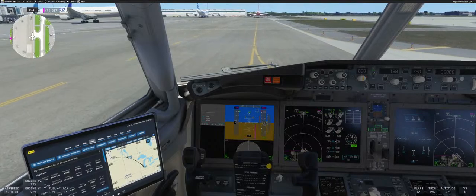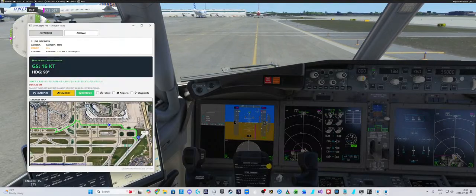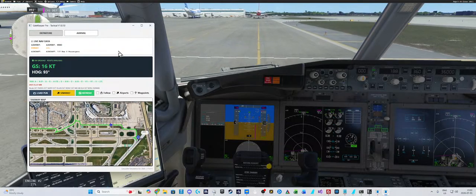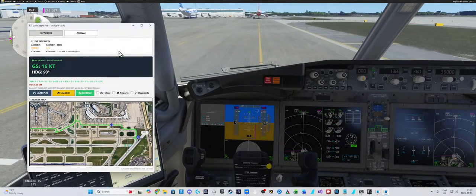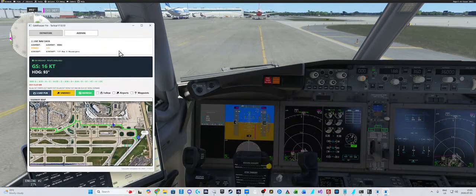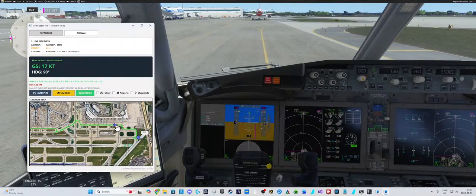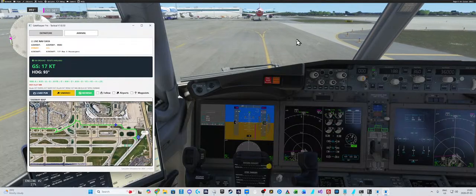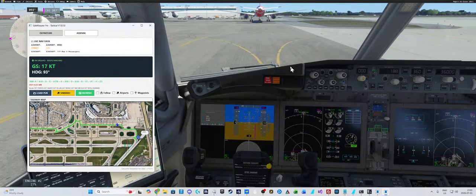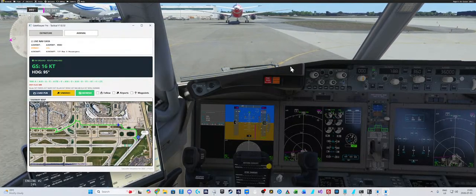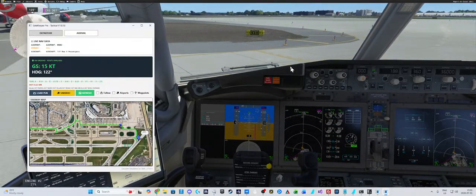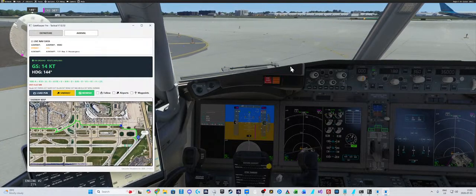So we see here our first situation, which is directly in front of us. But we are going to turn, I think, before that. Yeah, we're gonna make a little zigzag here off to the right. You see here, a little turn off to the right, which is right here. So we'll make that turn. And we'll make this turn right here.